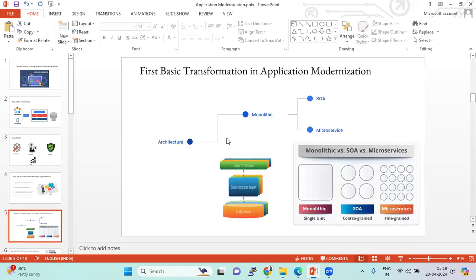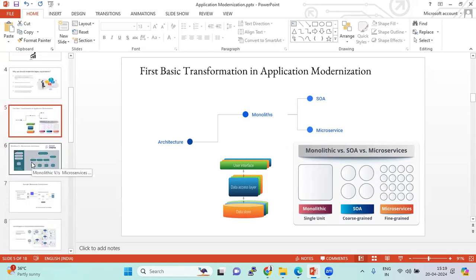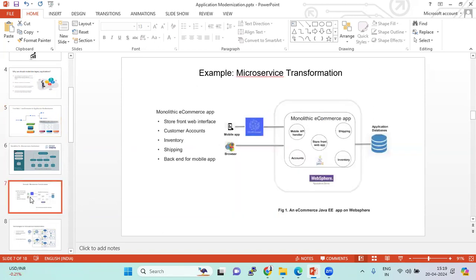And this led to app modernization, where a single unit of monolithic application has been broken down into microservices.